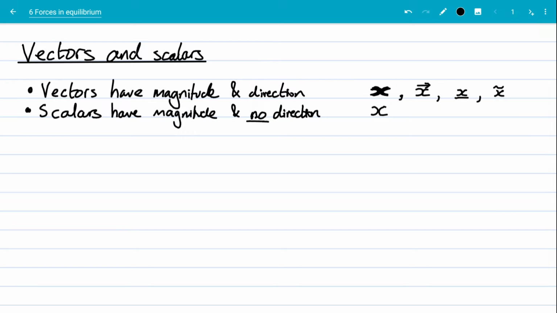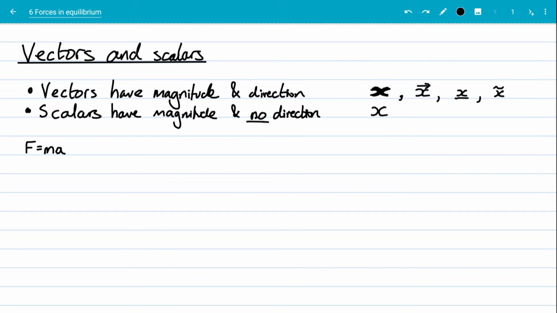So these are just how we would represent vectors to make it clear that they're vectors when working algebraically. So for example, in the equation F equals ma, very famous equation that you will know from GCSE level, the m is a scalar, but the F and the a are vectors, and we can indicate that with arrows over the top, or in printed text we might use bold letters, or we can underline them, or we could do little wiggly lines over the top of them to indicate that they are vectors.